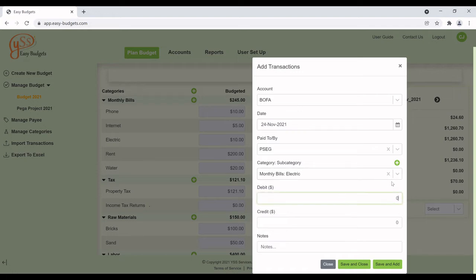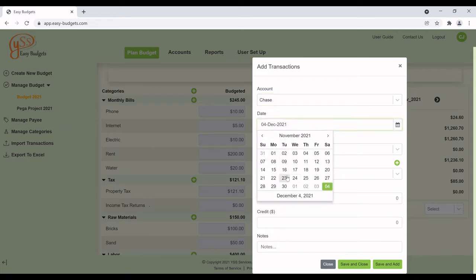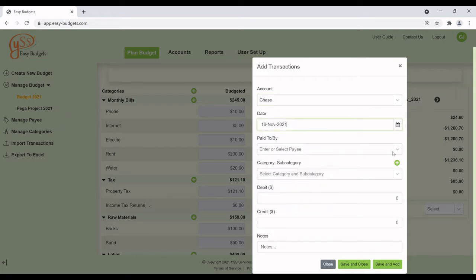And debit. Here for electricity, my allotted budget was $10, but I had to pay another $15. So I'm just paying the $15, and then save and add it, and then I'm paying my water bills as well. Like that, I'm adding some transactions.